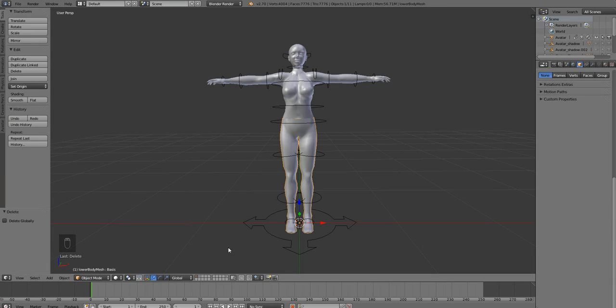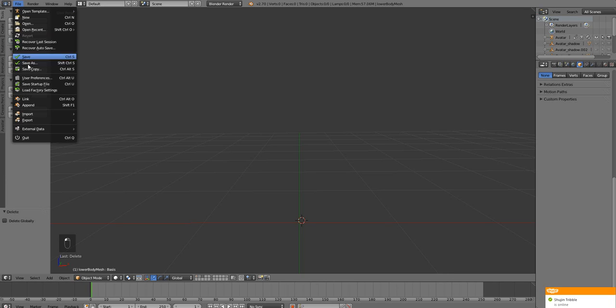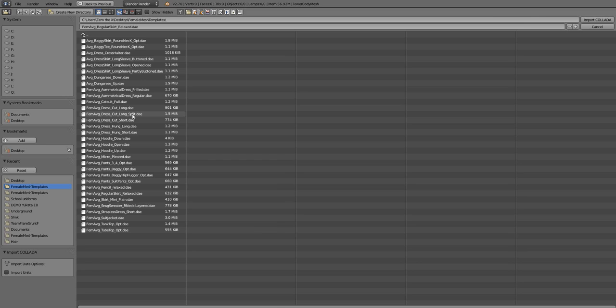And we're going to import the clothes. For this tutorial, I'll be rigging a skirt. I think I should have the skirt included, but if not, I'll put a link in where you can download the unrigged version and the rigged version for you to play with. So let's import our clothes. We're going to do that by going to File, Import, and we're going to be importing a DAE file, a .dae. If you have something in another format, like an OBJ, you would select Wavefront. But the skirt I used is a DAE, so let's select the DAE.